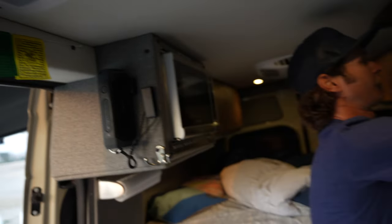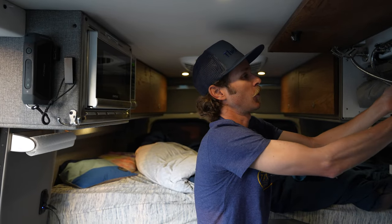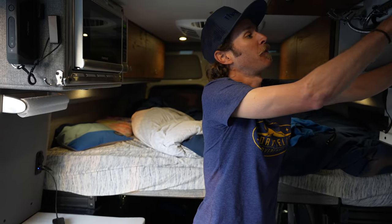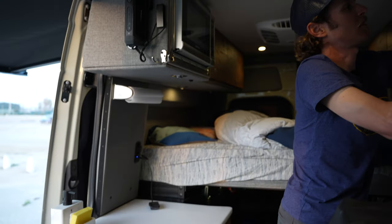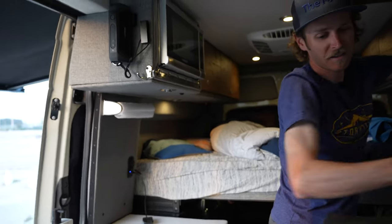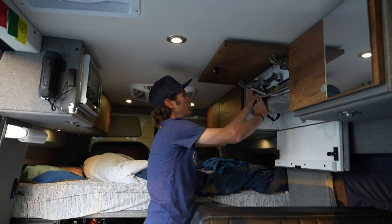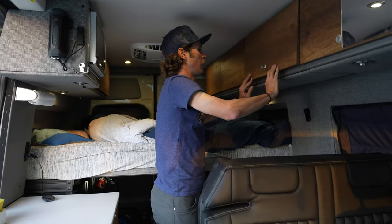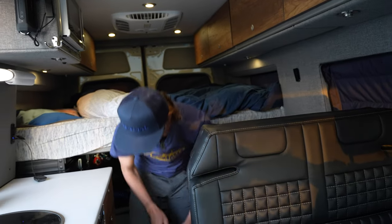How does Mrs. Stetna feel about the new rig here? She is very happy to be able to go to the bathroom and shower inside the van. This is a big upgrade for the wife and the life. And the dogs, honestly — they're soft. They like sitting in this chair more than a dog bed on the floor, so I think they're getting a little spoiled. But the dogs love the Groove Lounge. Wayne loves the Groove Lounge. There is a solar panel, however it just kind of trickle charges it to keep things a little topped off.